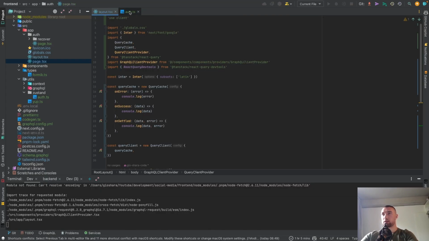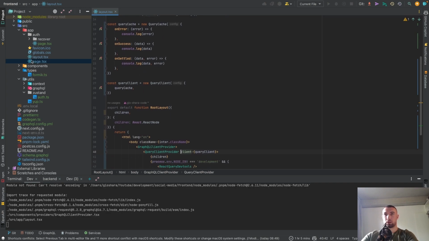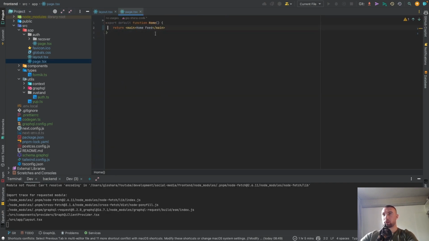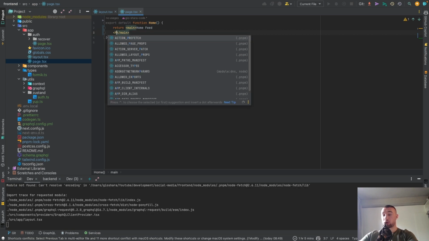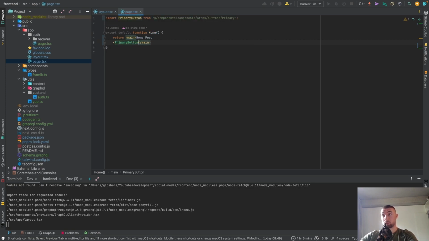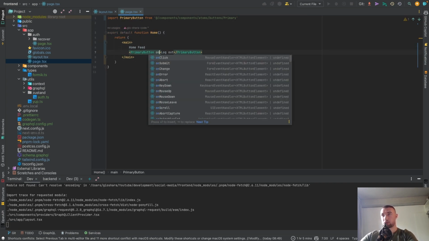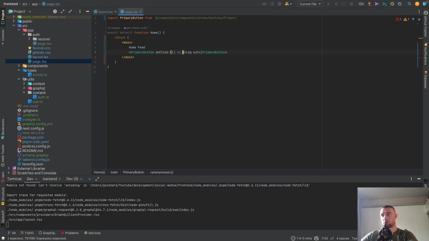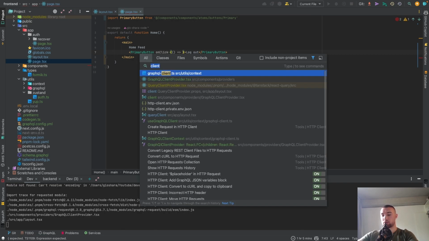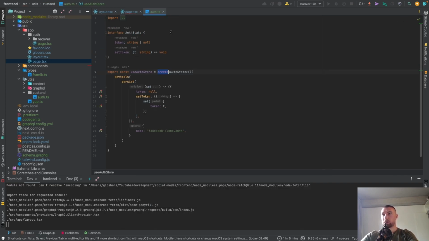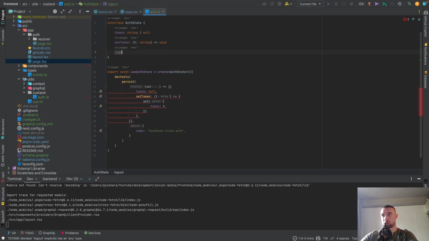Let me quickly add, in our dashboard page, a logout button, a primary button, and say log out. What it does is on click, it sets the token to null. Or we can also go to auth.ts and add logout, which sets token to null.